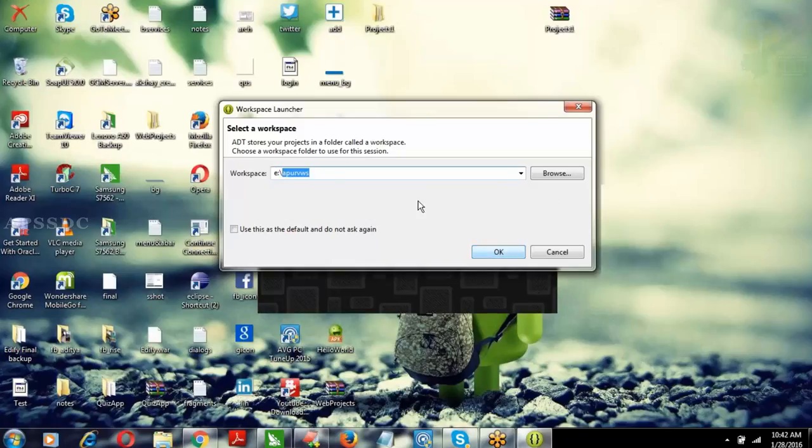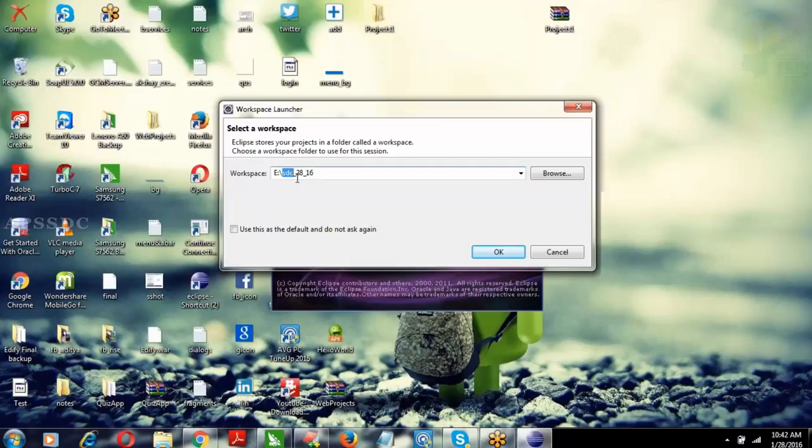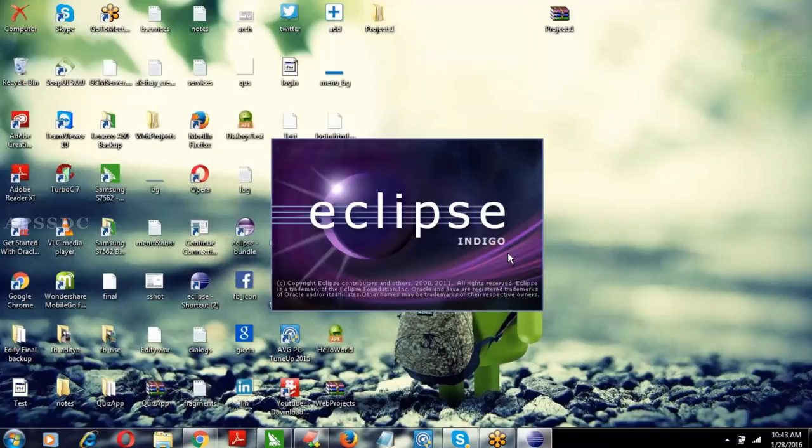We'll name it 28_16. It is going to create one folder in the E drive with the name we specified.